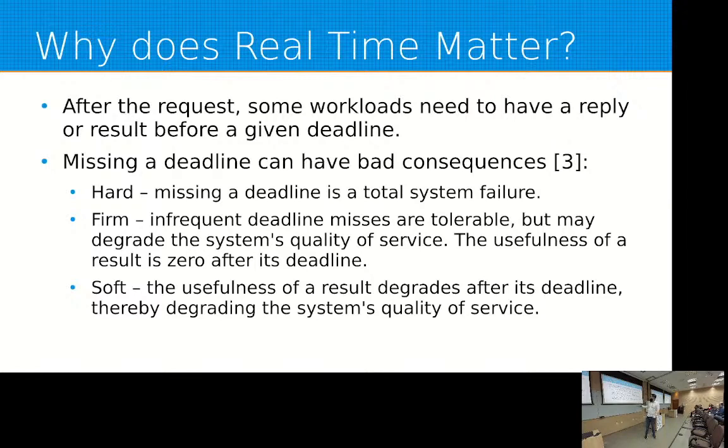You have firm real-time, which means that you can have some infrequent losses of deadline, but that will deteriorate the performance, and those answers to your requests will be useless, to be honest, after that deadline is reached. And you have soft real-time, which is basically you can miss some or a lot of those packages, those replies, in time, and you will only degrade the performance, but that won't be critical.